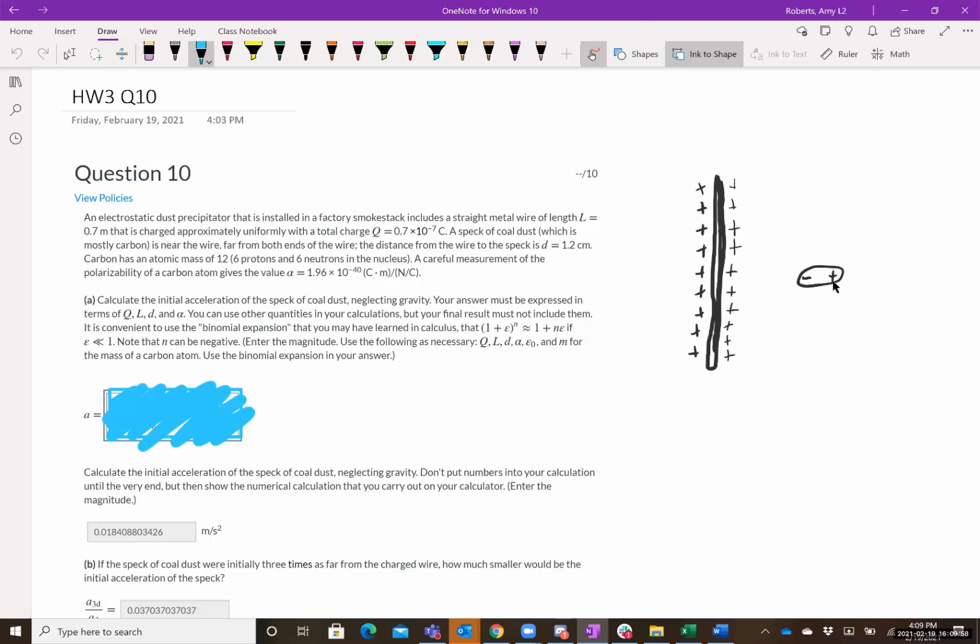Right. So certainly for a single point charge, the larger the distance, the smaller the electric field. It's a 1/r² dependence. Now here you have a bunch of point charges that make up a wire, but a wire also has that same property that the further away you are, the smaller the electric field. In the case of multiple charges in a line, you're going to get a 1/r dependence instead of a 1/r² dependence for the net electric field.